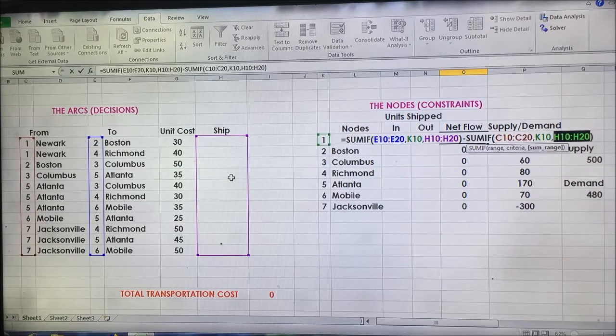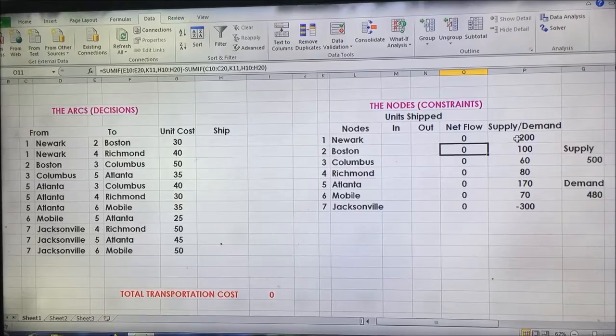So the range in the minuend is the column of values that we used in the ending nodes, this column. While in the subtrahend, the range that we used, or the values that we used, are the beginning nodes.